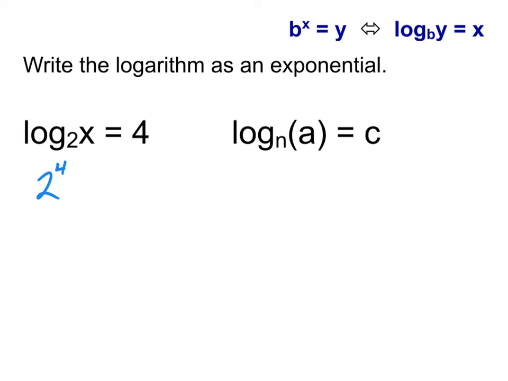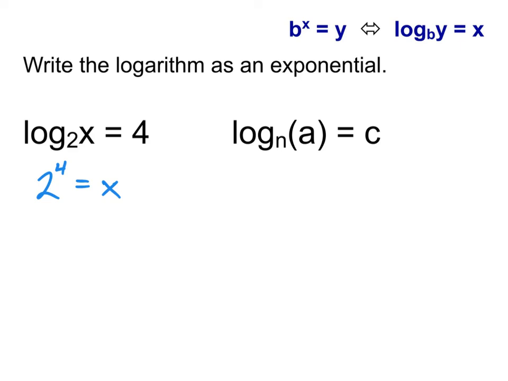The next thing is the equal sign, and so put in the equal sign, and then the y, which by process of elimination, you can kind of figure out where that needs to be, right? It tells us that that's going to be what x is. And so we're going to do 2 to the power of 4 equals x. And that one is now done.